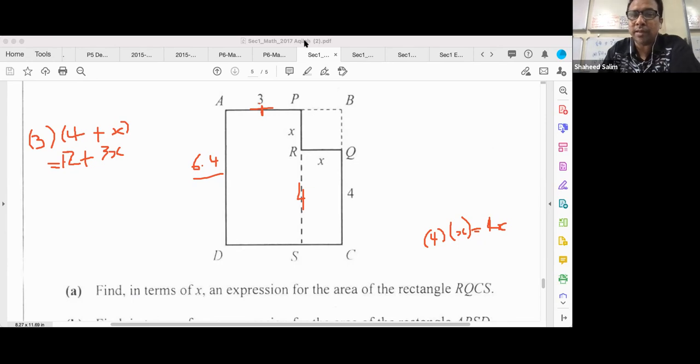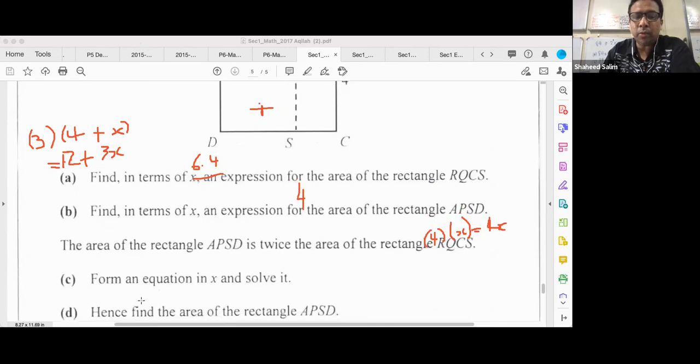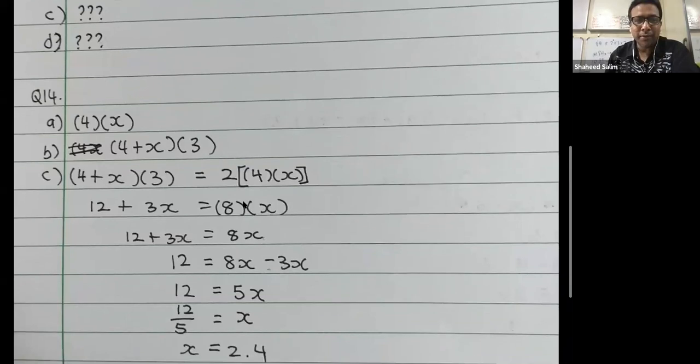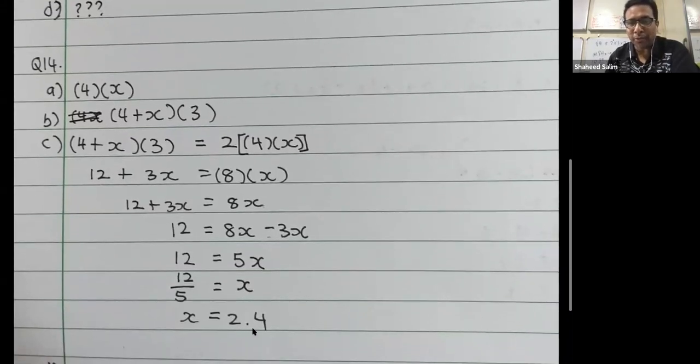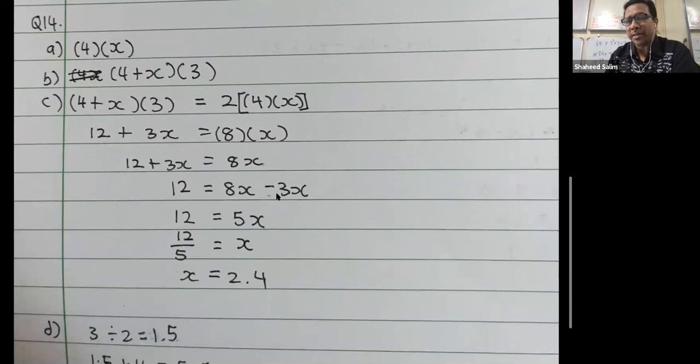You have already solved a question in question C. You see, question C, form an equation in x and solve it. So when you solve it as 2.4, you look at your paper. You write x equals 2.4. You look at your C question. Okay, I have to show you that. Let's see. Down here. Now I'm going to show you. Okay, question C. There you wrote x equals 2.4. This is your handwriting. It's proof that you have solved this. So you have solved what is x, right? So now you know x is 2.4.